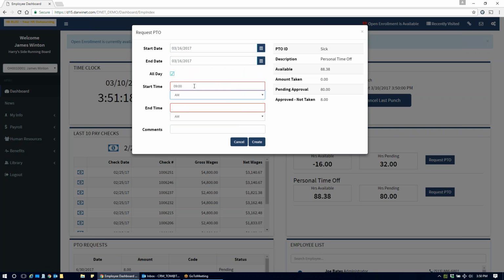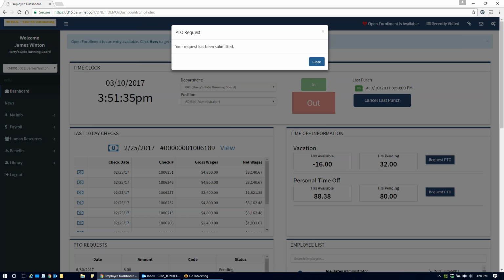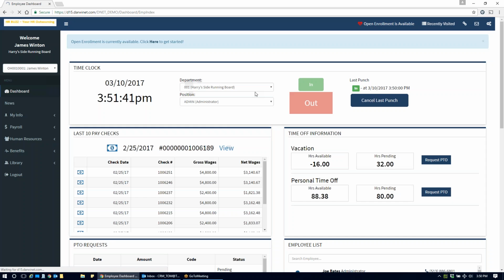What the start time and end time will be for that PTO in the system, if we need to put that in the system, you can put whatever. All that detail can be put in right here. And you can even put in a reason. And once he creates that instance of PTO, that email will go off to the manager, and the manager approves it. It'll flow through into the calendaring and into the payroll automatically.